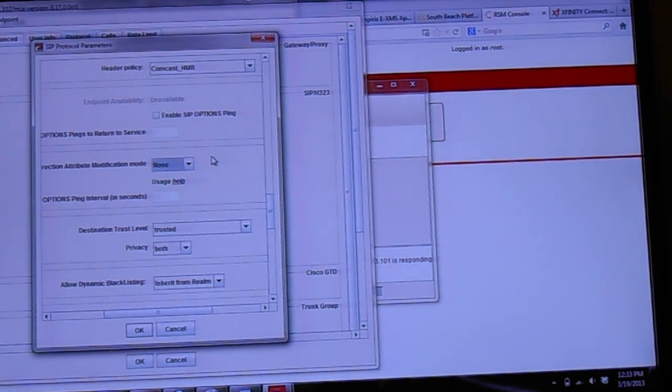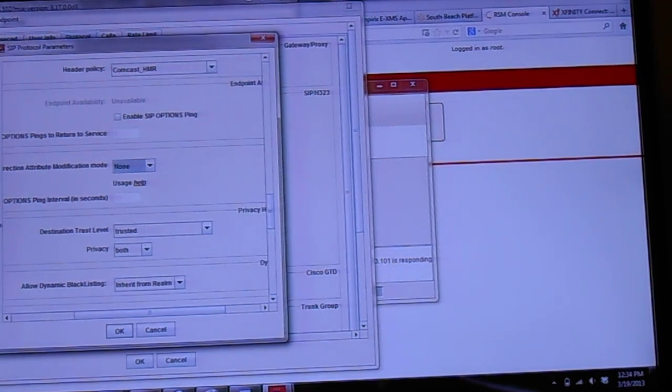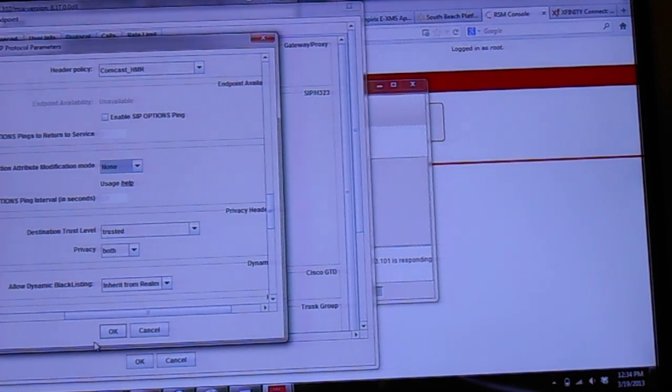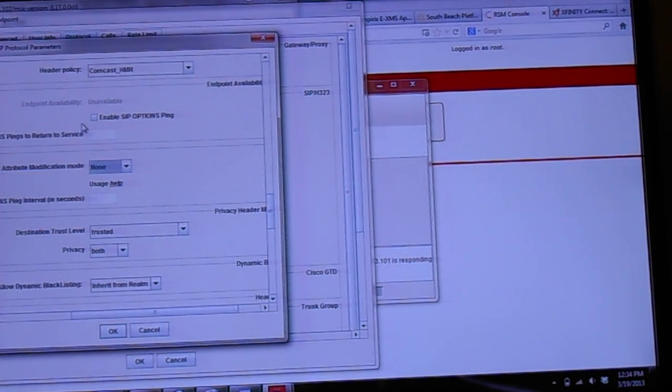You have global enable? That might have something to do with it. SIP options ping interval in seconds. Let's enable that right there and see if it brings up additional options. And then it's just ping interval in seconds. No, because there's also log only, remove from service, and send a trap. So I'm surprised. Andy might be right, we may have to enable it globally, or it might be further down.